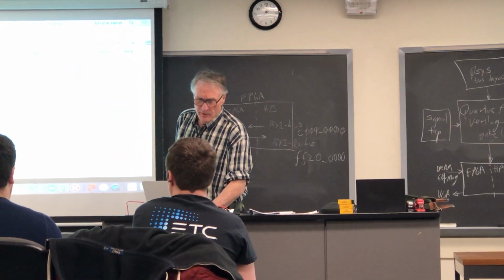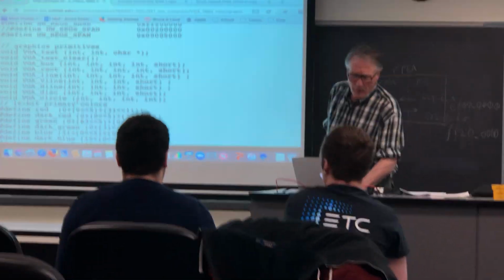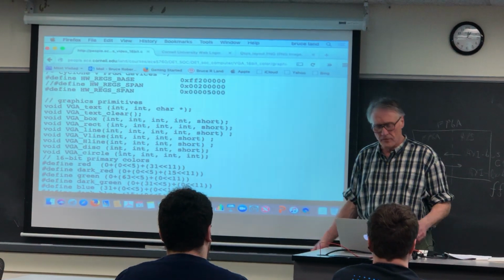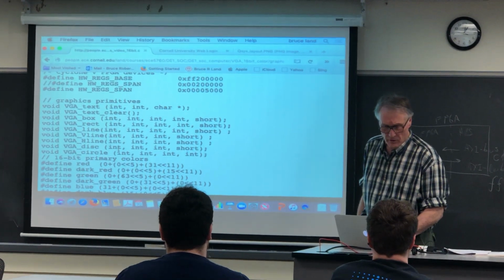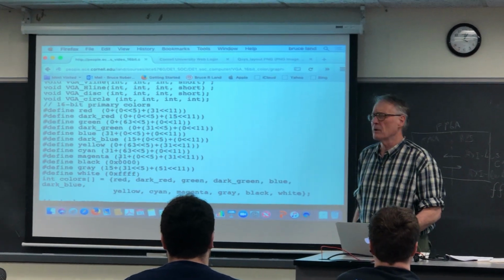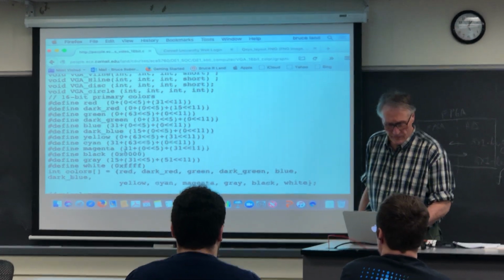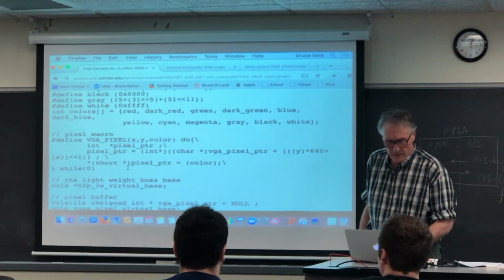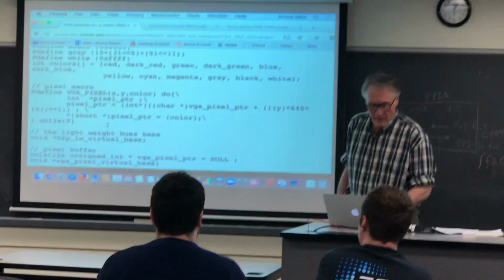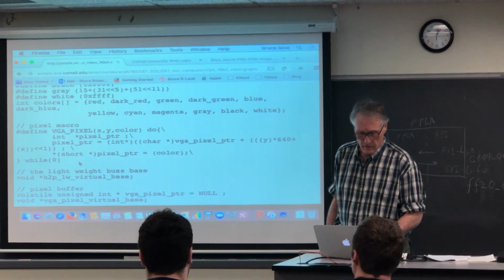A list of graphics primitives, which I'm not going to talk about right now, but it's text, boxes, rectangles, lines. It's what you need for these basic courses. I wrote a rectangle rendering GPU just to see if I could do it, but this is not part of this. A pixel macro, because I want it to go fast.